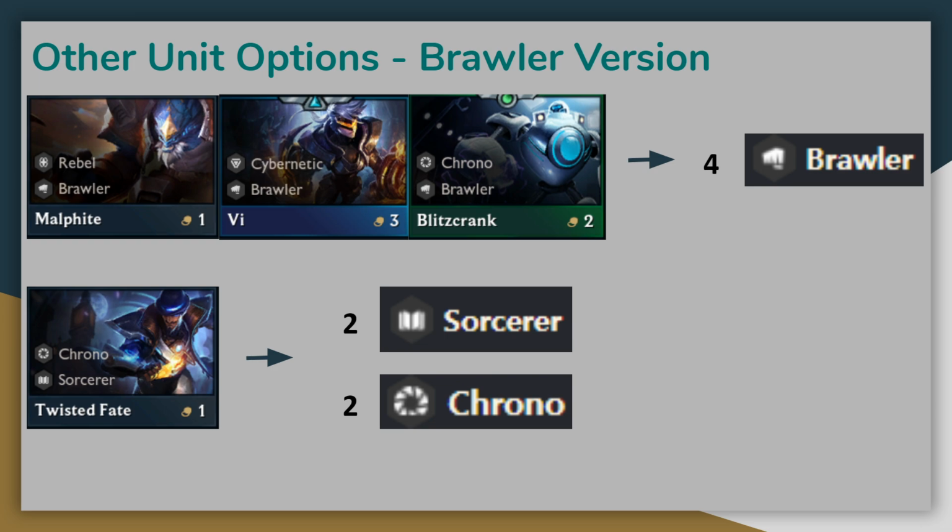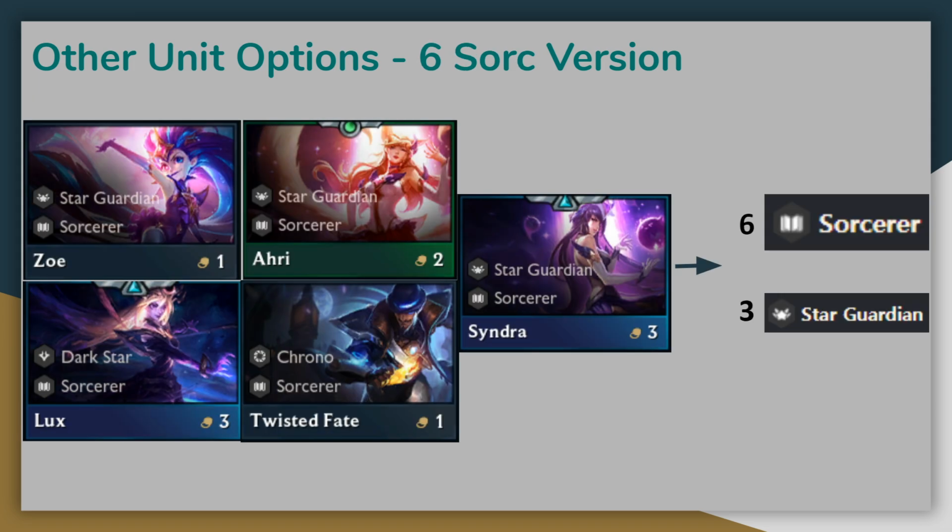That still only makes 7 units though, and often you'll get up to level 8 with this build, so you'll frequently just put in another copy of Cho'gath or Vel'koz, or a big 5-cost unit like Gangplank if you find them. The other more glass cannon-y style version is the 6 Sorcerer version.